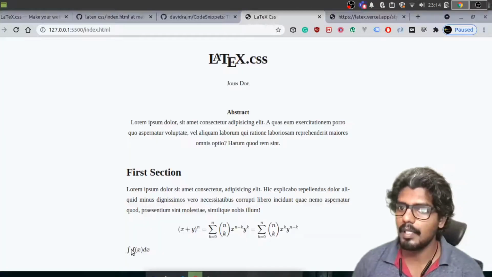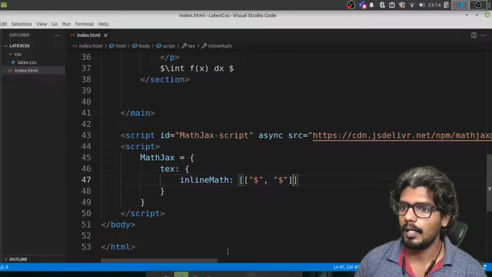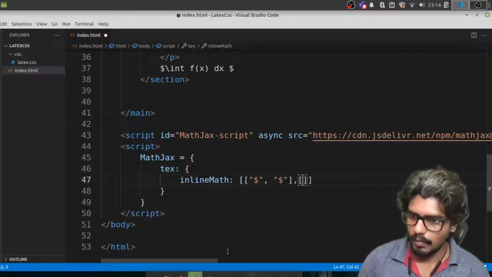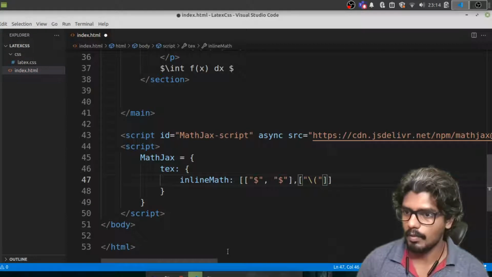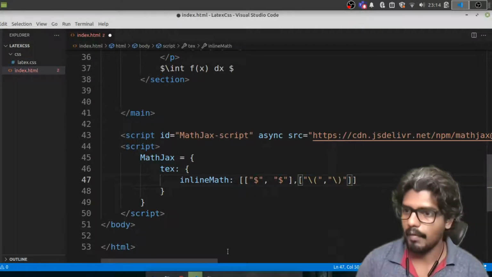If you want another symbol also to be working fine. Now, if you see that open parenthesis and close parenthesis will not work. If you want that support as well, then what you can do is give those as opening as well as ending as another pair of array.